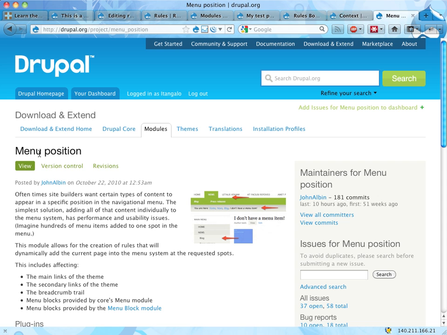So there is a pretty long issue in the ManyPosition issue queue that says, we really need a way to check for taxonomy terms on a node that we're viewing to set the active menu item. And this is perfectly possible in rules right now, but to do that with ManyPosition without rules, you need to code a custom plugin for that. And then it works with ManyPosition but no other modules. And that is kind of wasting your work, I think.